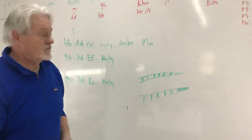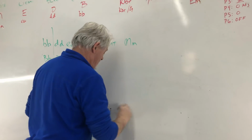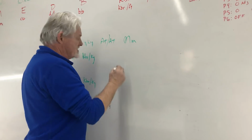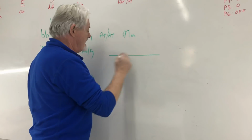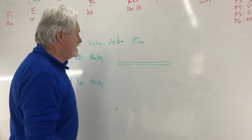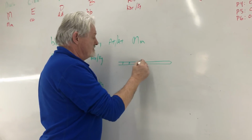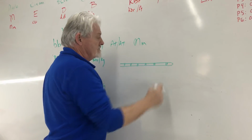Now, are you describing a hair, or somewhere on the skin? No, I'm sorry, I'm describing the hair itself. Very good. So this is a strand of hair on the dog, right? That's a strand of hair, and that strand of hair, if it's a brindle dog, has bands in it. It's banded all the way down the length of the hair.